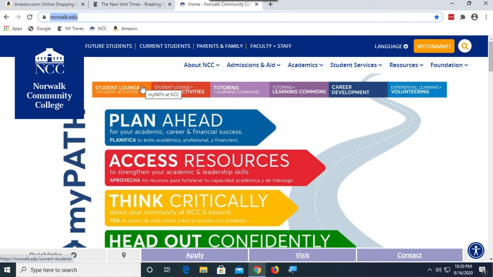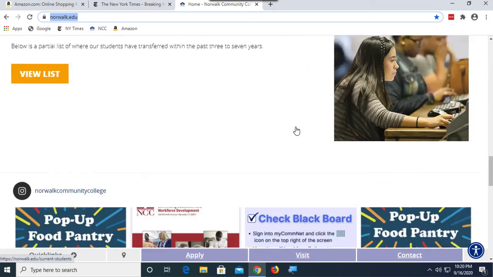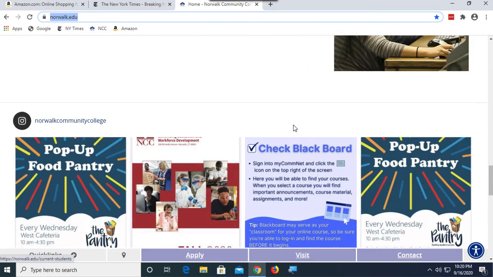And one thing that beginners tend not to realize is that the scroll wheel on the mouse comes in really handy on websites. I can use the scroll wheel just to scroll down and see all the information on this site. Comes in very, very handy. Instead of using the scroll bar on the side, just use the scroll wheel.